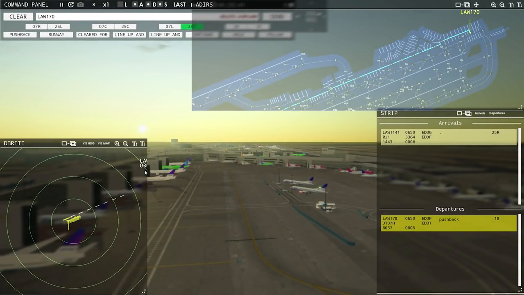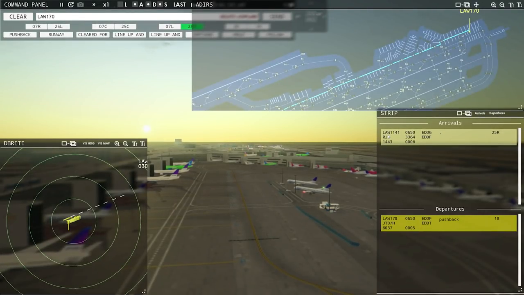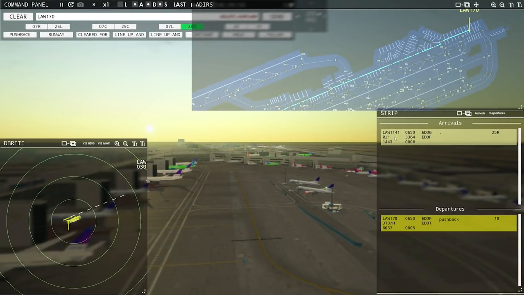Boy, he's like 20 miles out at this point. So I would never clear an aircraft to land until they're within 10 miles from the runway. So in this case, in real life, I would say something like, latitude 1141, Frankfurt Tower, runway 25 right, continue. Just to let them know that they are on the appropriate frequency.